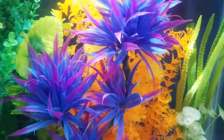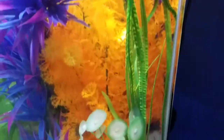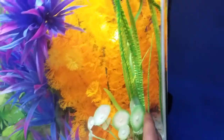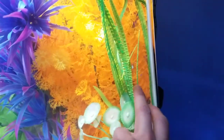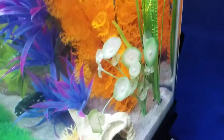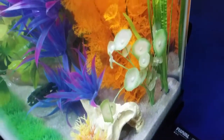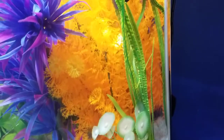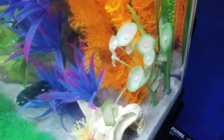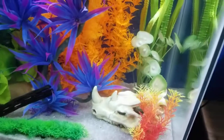I really like that orange one as well, which is really cool. Inside here, you have this seaweed stuff, which if you were to put it in front of a filter, it's supposed to flow like seaweed. It's actually really expensive. Can't remember how much those things go for. I want to say they're like 40 to 60 bucks depending on the size. They're crazy expensive for a fake plant.